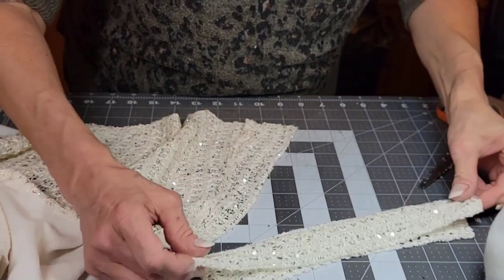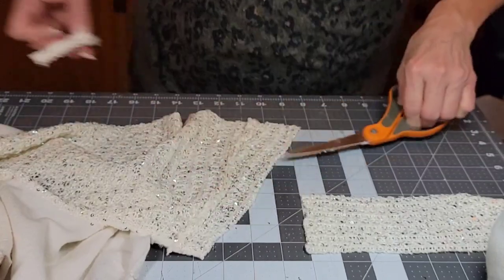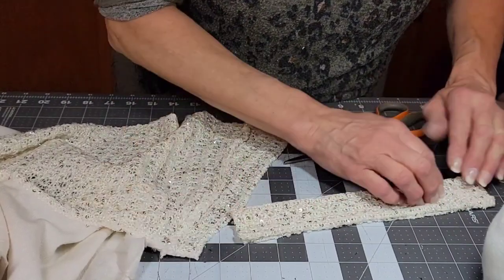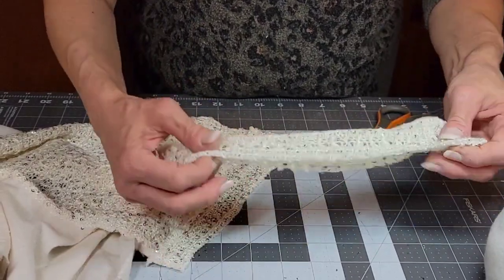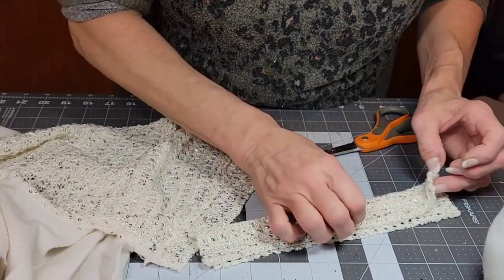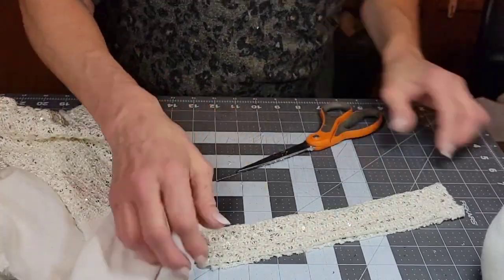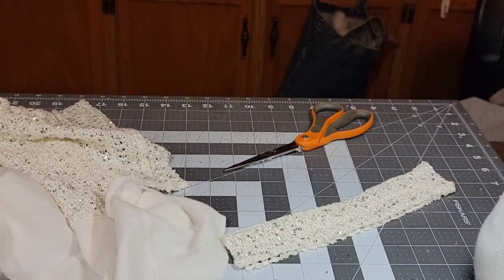And then you're going to sew right sides together. And I'm going to cut this off because it's too stiff to bend. So you're going to sew right sides together. You could probably glue it, but for me anyway, I wouldn't, because it's really see-through. So it depends on your sweater, on how thick it is or if it's really see-through. So let me take a quick break and I'm going to sew that and I will be right back.